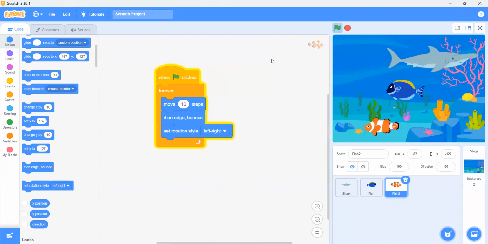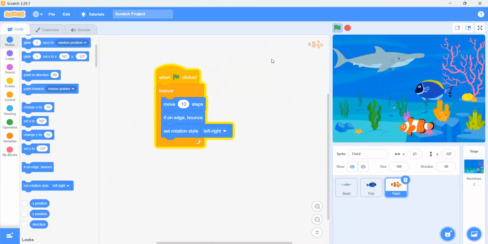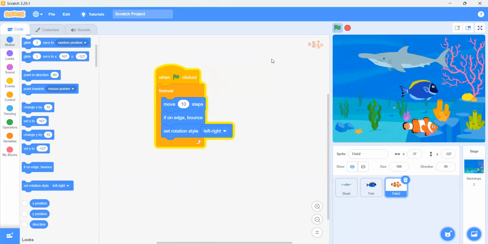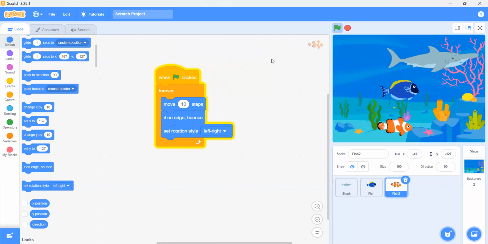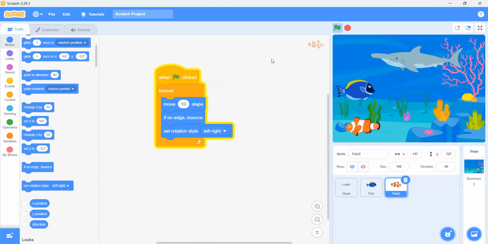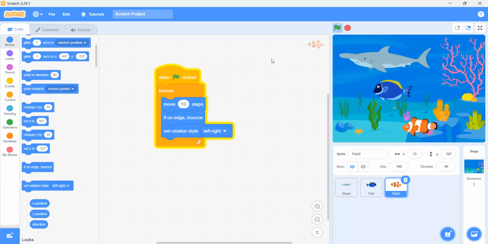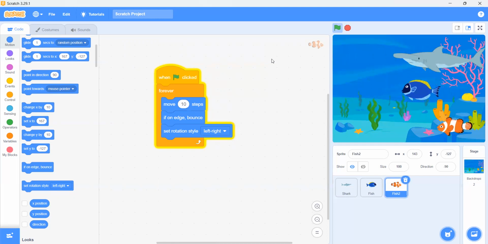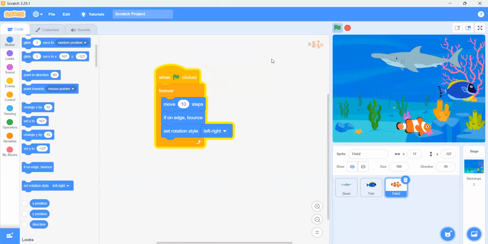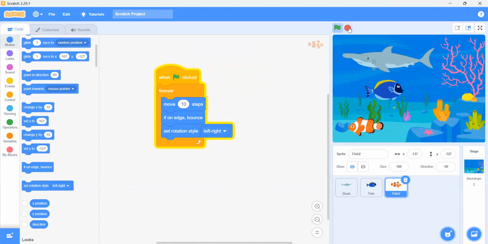Do you both have any type of question or confusion? You can ask me. Do you have any confusion or question? How did they all start moving at the same time?